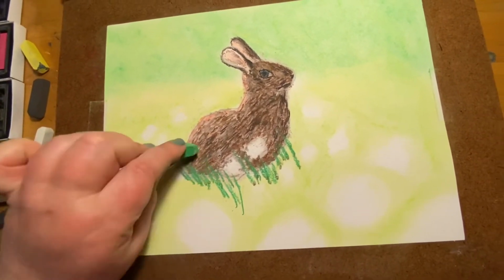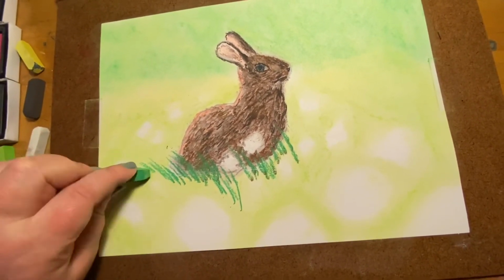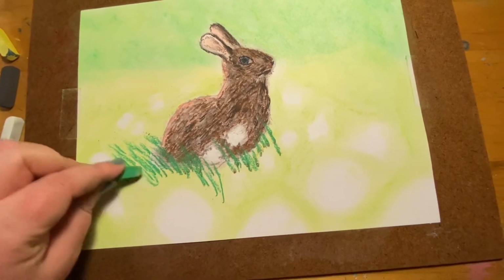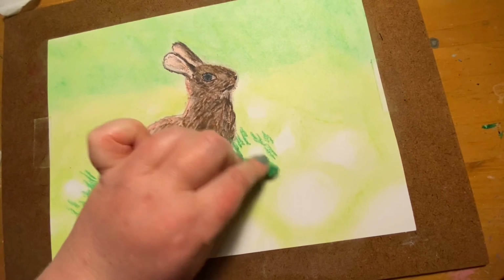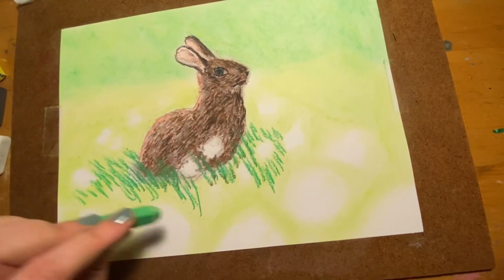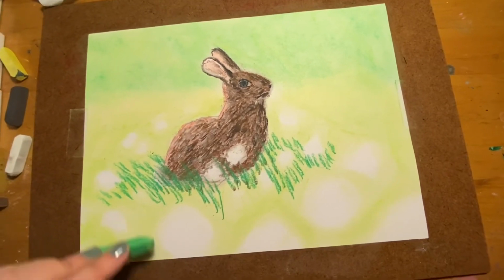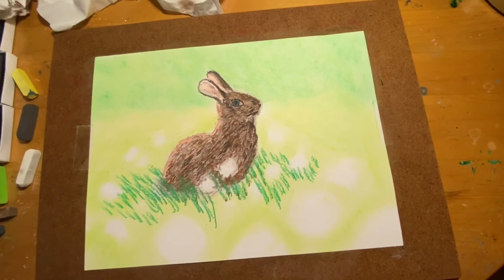So I'm going to cover him up just a little bit, and then we're also going to go around him, a little bit in front and a little bit in back. And we're going to try to leave those white flowers showing if we can. Say something basically like that for right now.